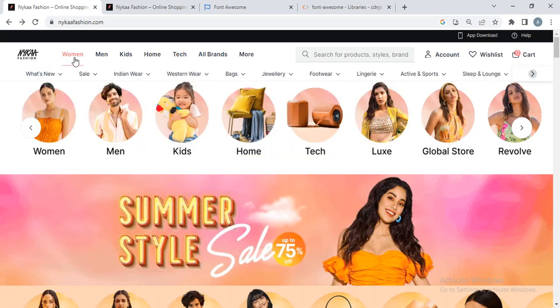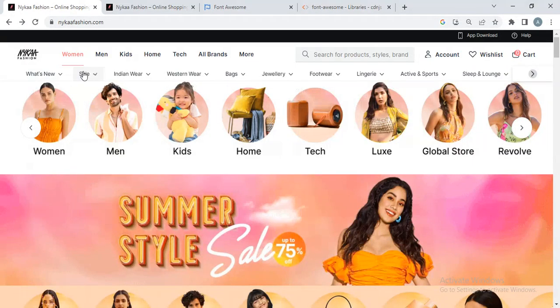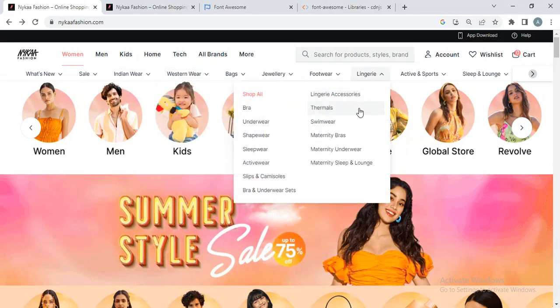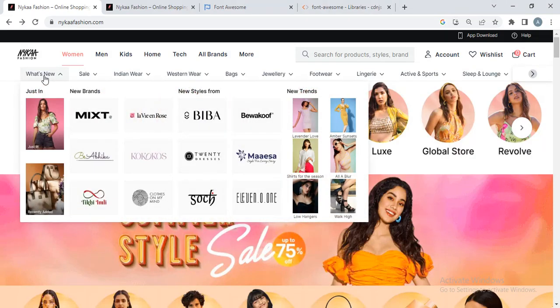And like that I want to make all this name. For now I will just make this What's New. And like that I want to display also this section, this part. Don't worry, first of all I will display this one, What's New.